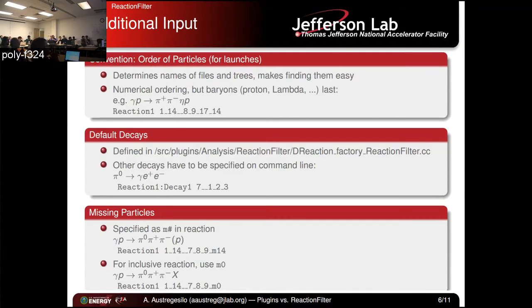Okay, then of course you can also have missing particles, and they're specified with a small m, and then the number. So for example, if you want to look at pi 0, pi plus, pi minus, and no proton, a missing proton, you specify it like this. Now it's important. For example, if you assume that there is a proton, it still tells the kinematic fit that the mass of the missing particle should be a proton. If it should be purely inclusive, so pi 0, pi plus, pi minus, and anything, you can use m0. So this is really literally nice.